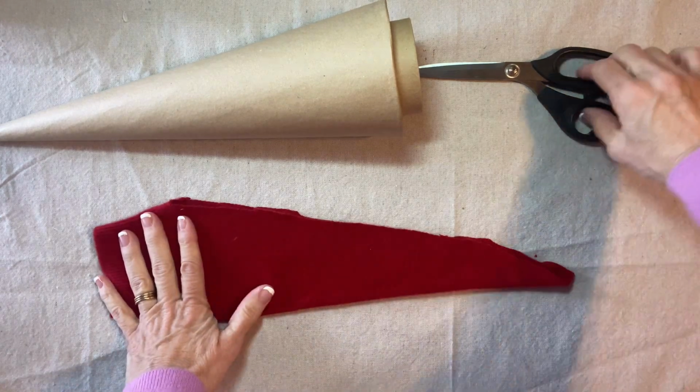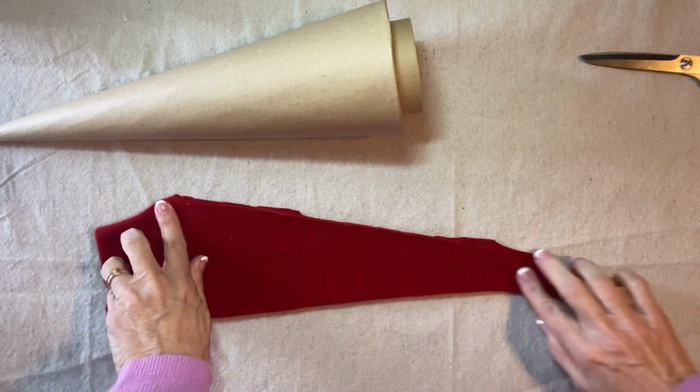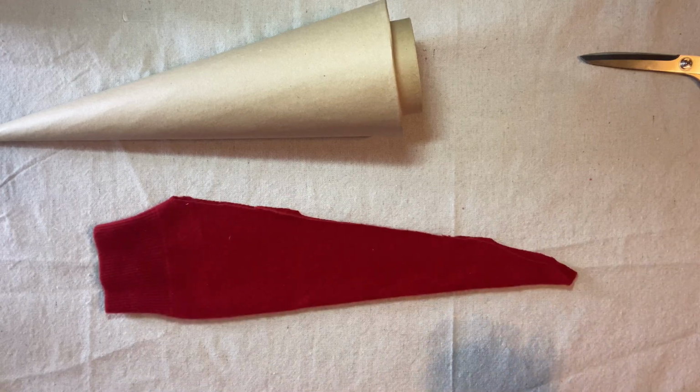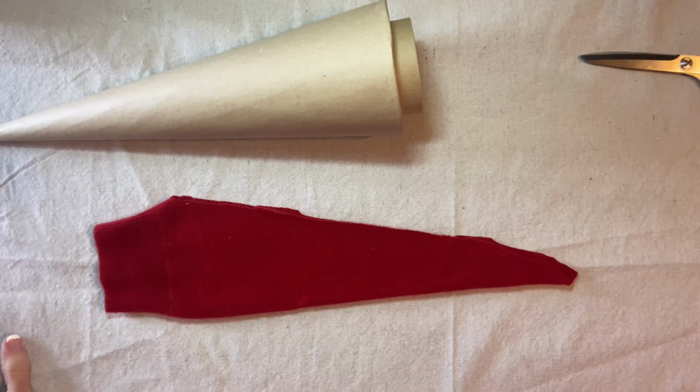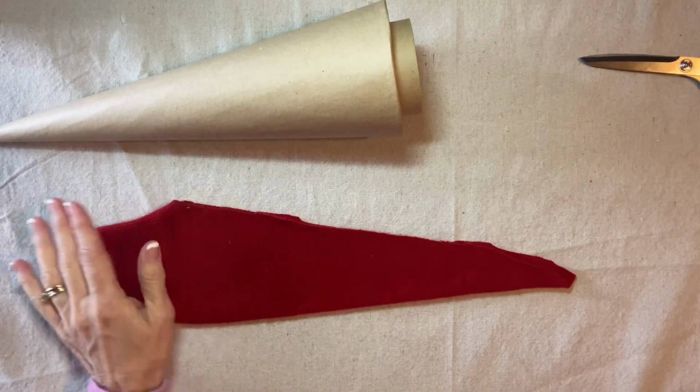I'll pin this edge and I'm going to stitch from the bottom to the top, turn it right side out, and I'll be right back. I have my glue gun and my trusty sewing machine, my Bernina, loaded up with red thread and ready to go. There we go.